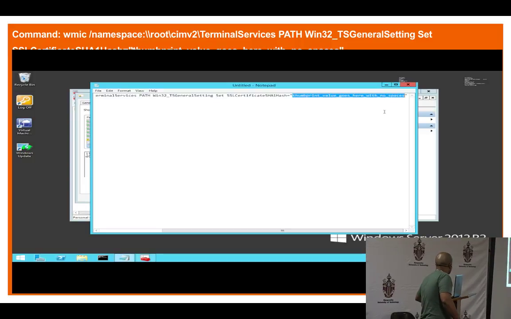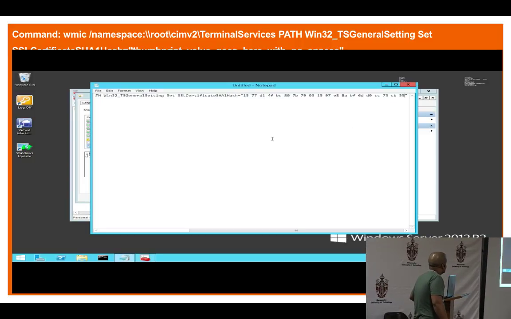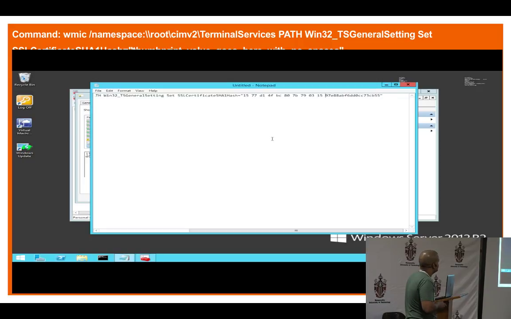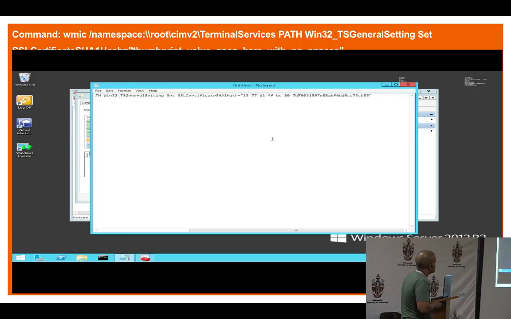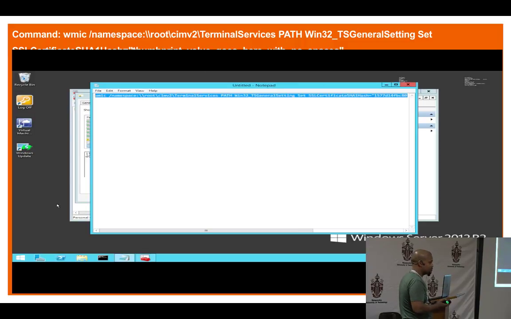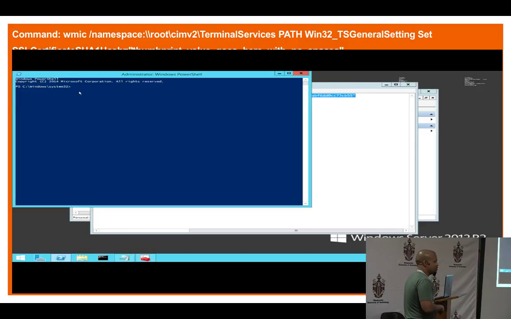You're going to take it. I use Notepad just to make sure I get the command right first. And once again, I'm sorry about this. Can't see a way to speed it up for you. So you're just going to remove all the spaces that are between those values. Then you're going to copy the command into PowerShell, run it, restart your remote desktop services, and you're good to go. You scan your machine again, and you'll see that the vulnerability no longer appears.